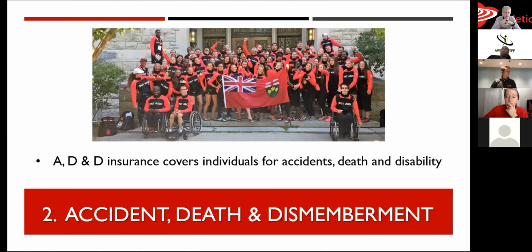So if an athlete, whether it's a child or an adult, has their own policy or is a member of their parents' policy, then those policies would cover the accident insurance requirements first. So any therapy would be covered under that. Once that runs out, or if somebody doesn't have coverage, then the AO policy would kick in. And again, these are for accidents, death, and disabilities that occur throughout an AO sanctioned event.